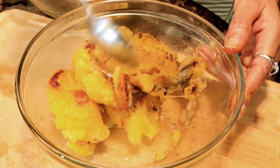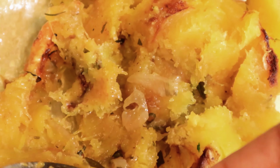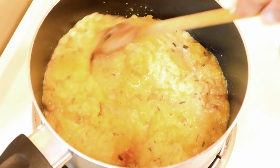That is right. Take in all of this beautiful, yummy goodness. Go ahead and put this in your pot with about 1/2 cup of chicken broth or vegetable broth and about 1/4 cup of cream. Such a sweet and unique flavor.